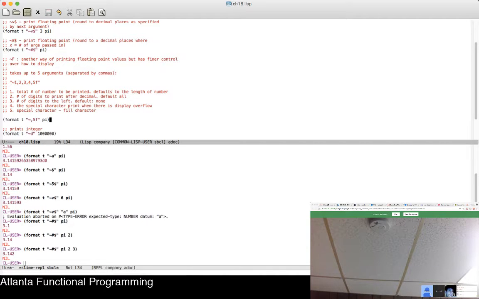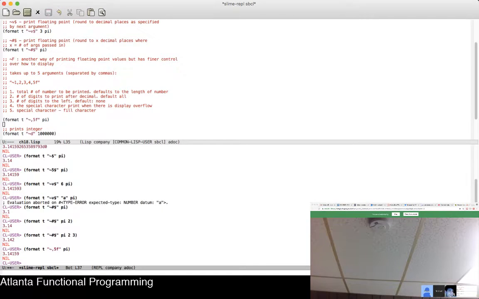So let's take this example that's here and use pi as our example. By default, you saw in the previous example I was rounding to 5 decimal places. If I wanted to round to 5 decimal places, obviously I could use tilde comma 5f, and it will go ahead and do that for me. But what if I wanted to have a maximum of 10 characters rounded to 2 decimal places?